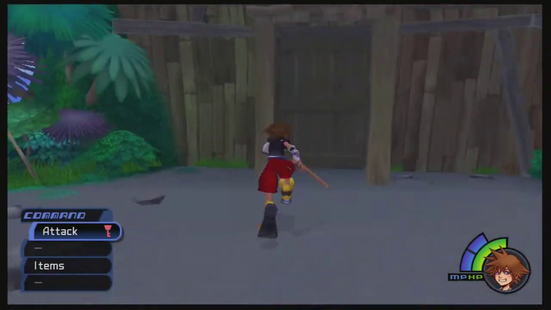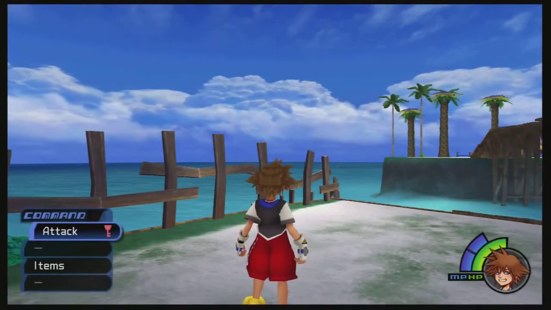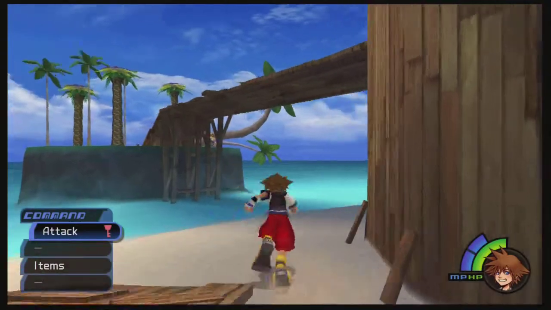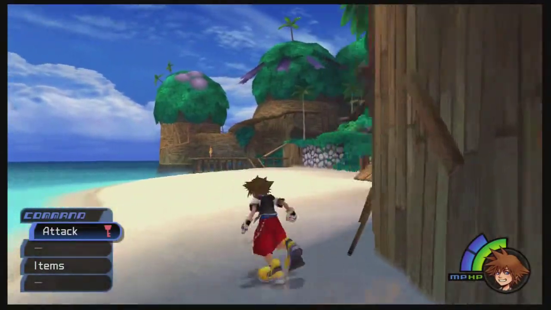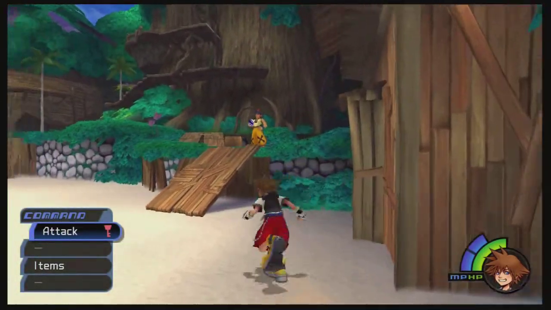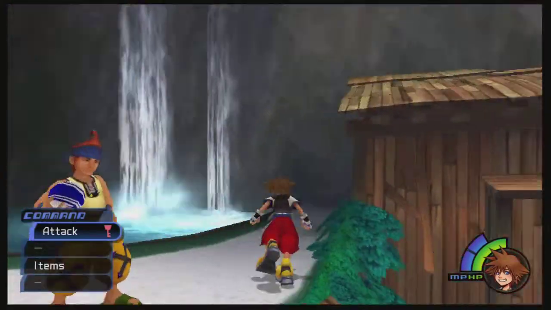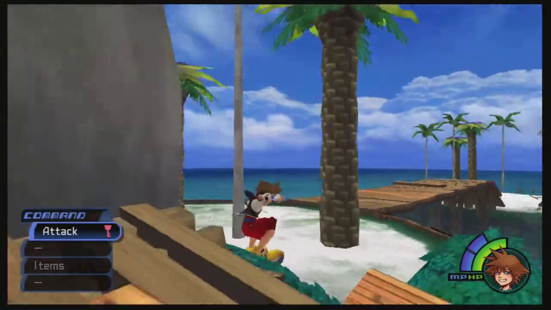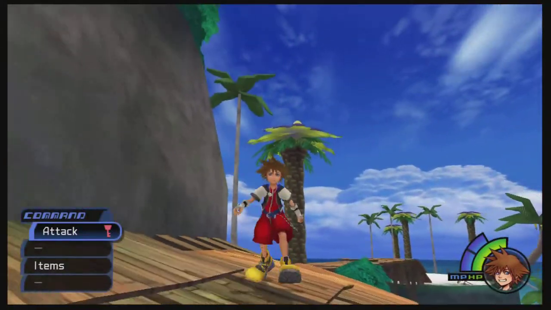So we'll head back through the door. And once we're here, climb on top of the shack again. And there's our seagull egg, if you notice up top there.